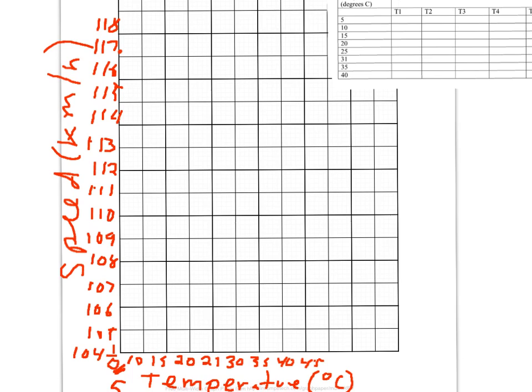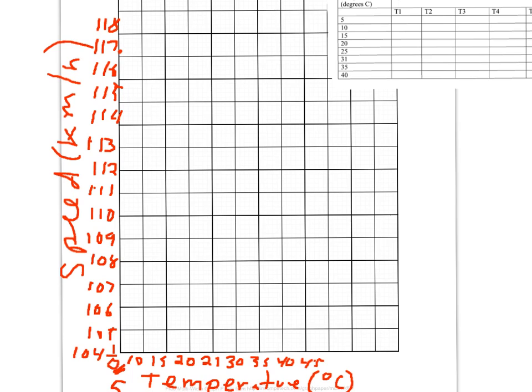Last thing we need to do, actually 2 more things. We need to add a title, and we need to add what's called a line of best fit, or a best fit line. We don't necessarily connect the dots. When we draw a line of best fit, we try to average the errors. So usually it's going to be either a straight line or a very smooth curved line. This data to me looks mostly straight, so I'm going to draw a straight line through the data, giving myself a best fit line there.